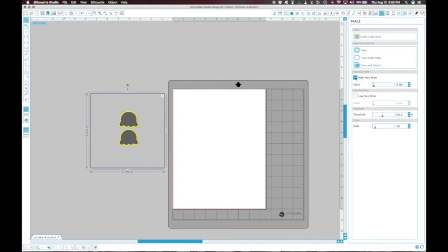Then you're going to shut off the high pass filter and you're going to change the threshold to 100%. And what that does is it makes the threshold go all the way out to the whole black of the area. And so you're not missing any pieces. You can leave the scale alone, that's fine. Everything else is fine. And then you're going to go up here and hit trace and detach.